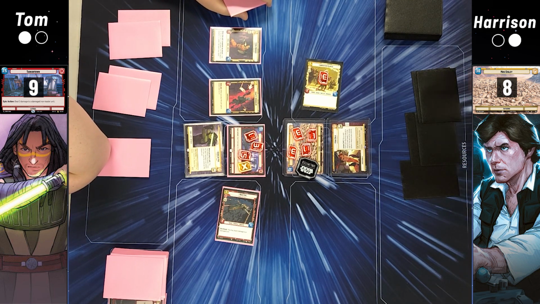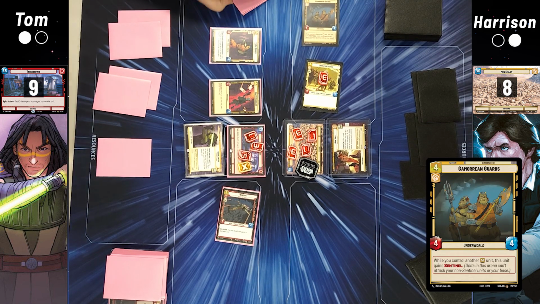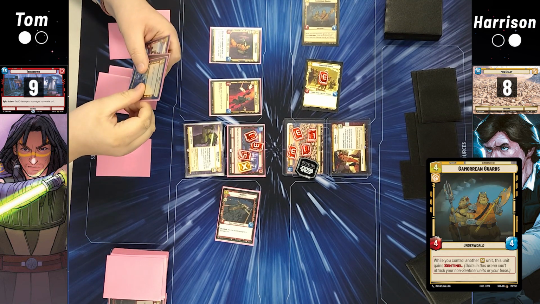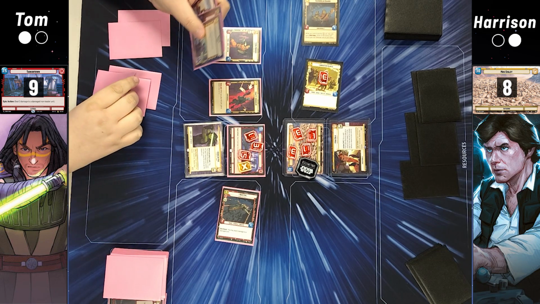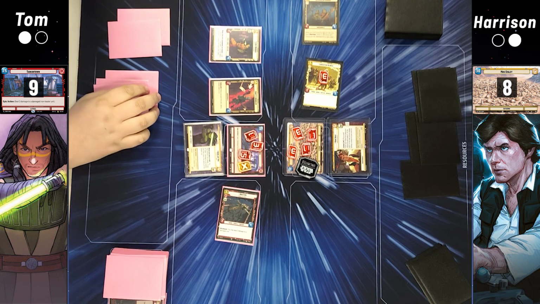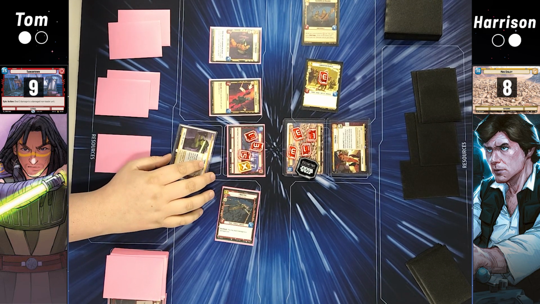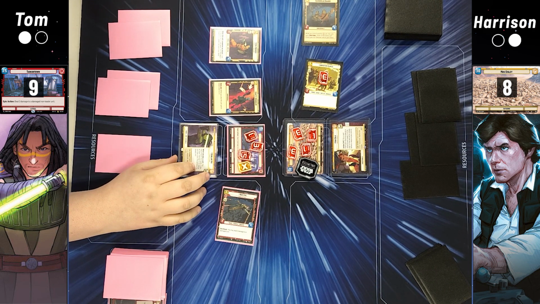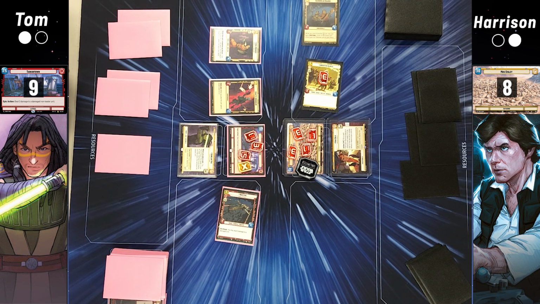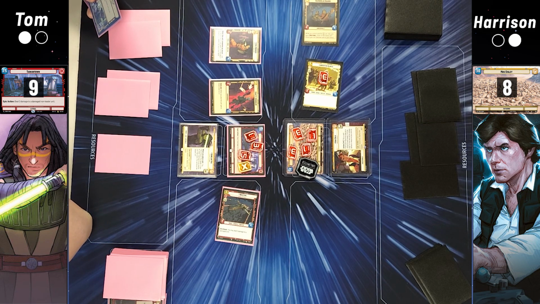So Harrison's going to have to race here. We'll see. Is this another guards? Yeah. This could put a damper on Tom's plans, but it looks like he's going to maybe waylay. Deploy. I think waylay would be smart here. He can just start really pressuring Harrison back.